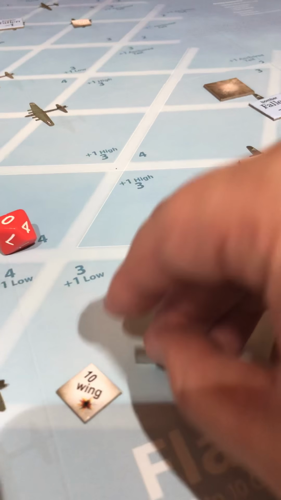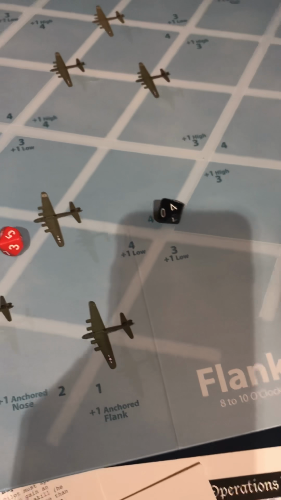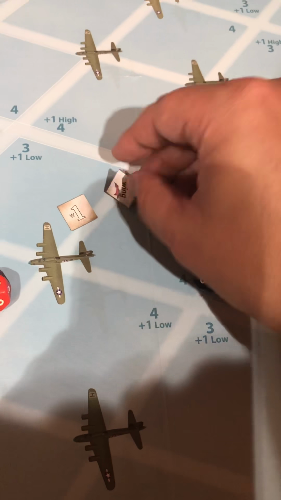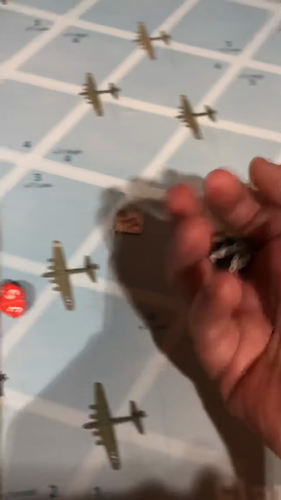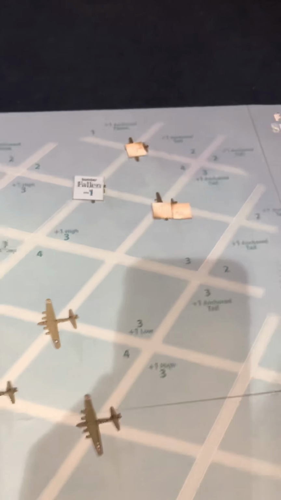Blast and flak. So we're going to do Ju-88s, and I'm going to target this guy first. I got a higher number. Ding ding, it's a hit. All right, first one, second one. Oh, that's a 4 with an 8 wing and a 10 wing. Oh, this is just better all around. All right, so I just did 4 damage to him.